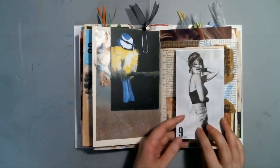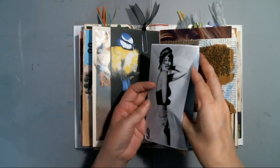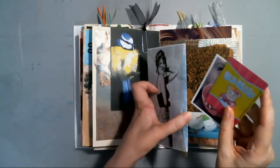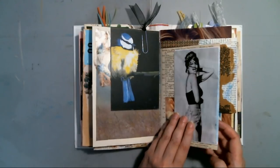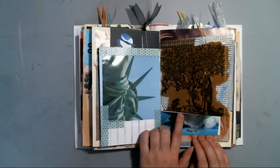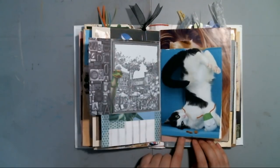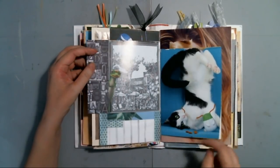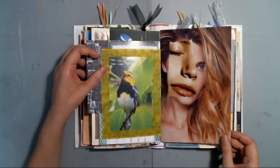This is another envelope that I glued the flap to the page, and there's a few things in there. An old maid card. It's a great place to put family photos or letters to someone or from someone. This kind of looks like my pain in the butt kitty. My pain in the butt kitty, she kind of looks like that. It's one of my collage faces.